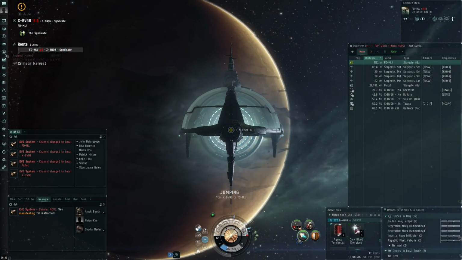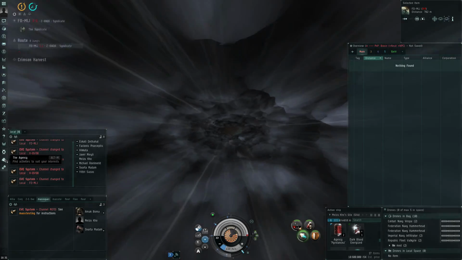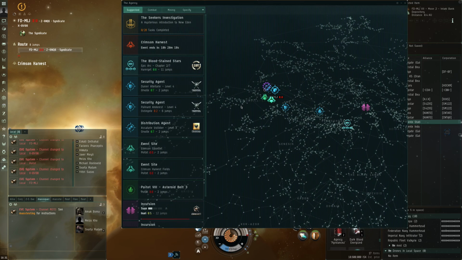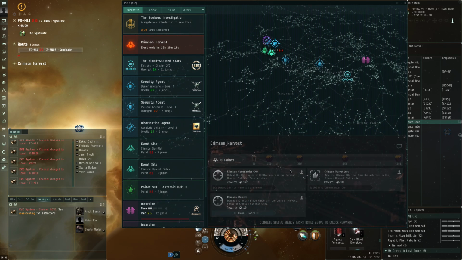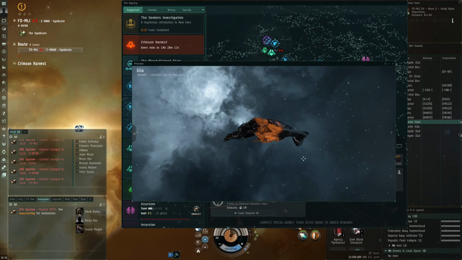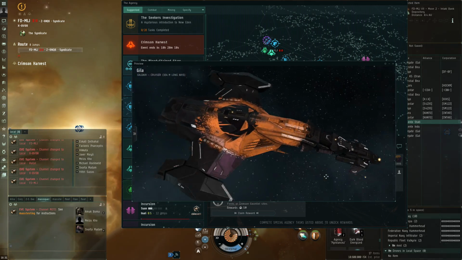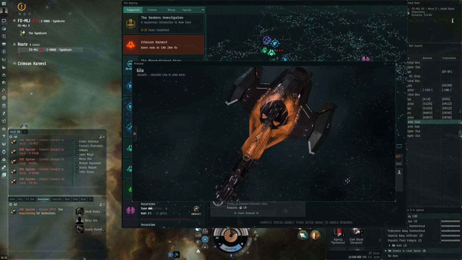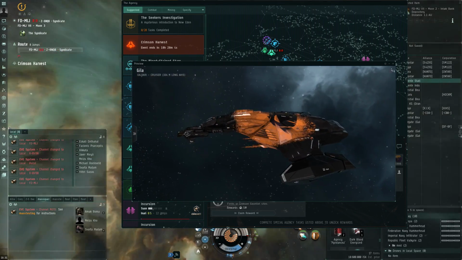And yeah, a Gila skin, by the way, in the reward track. Obviously, one of my favorite ships. I think, objectively speaking, one of the best ships that you can get out there for the cruiser types. And then to have a skin for that, I think will be very, very popular. I think it looks pretty cool as well. Look at that. I'd say that looks pretty nice.